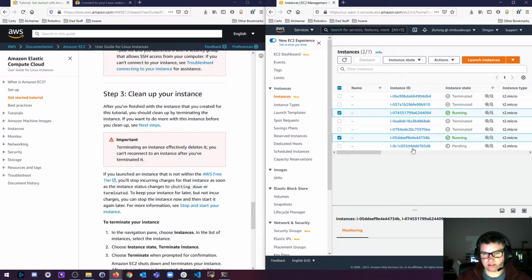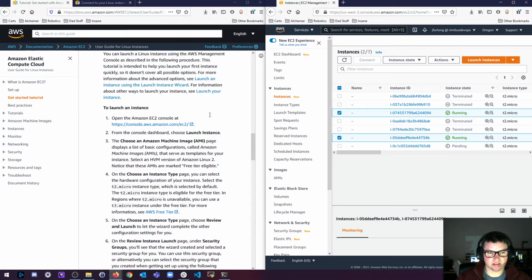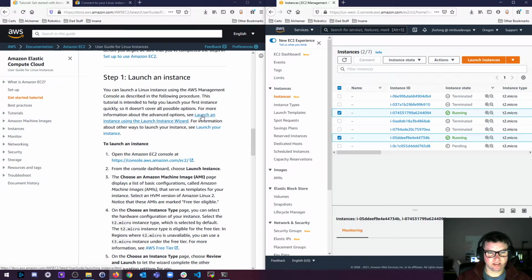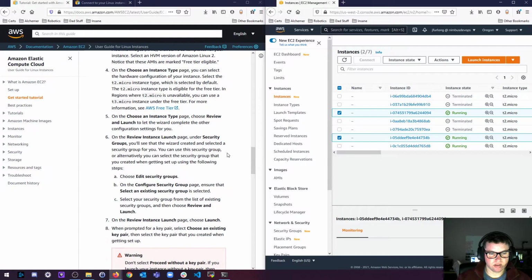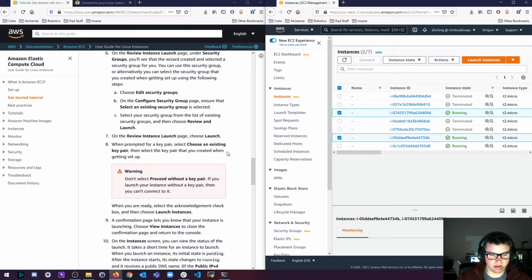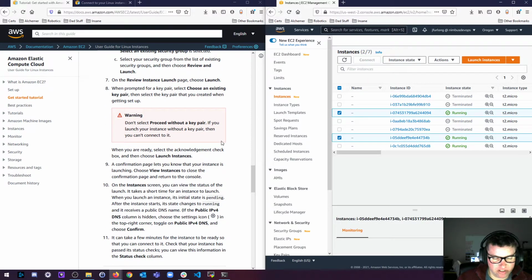I'll go off into the Windows side in a sec, but the idea is you just get comfortable coming in here and launching instances. The other option is to launch the instance from the CLI. We've been using kind of the little wizard, and that's always an option. So if you really want to get creative and test your Google-Fu, go look up how to do it from the AWS CLI. See if you can do it using the AWS PowerShell module.